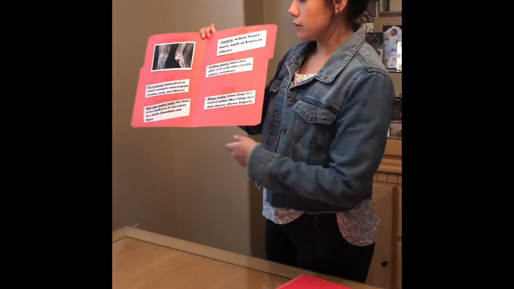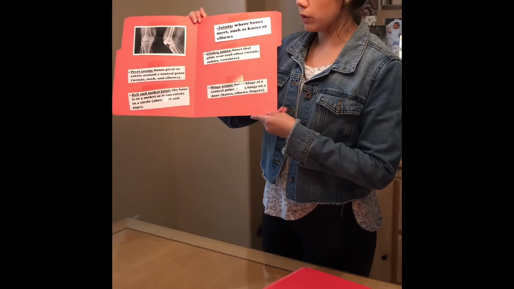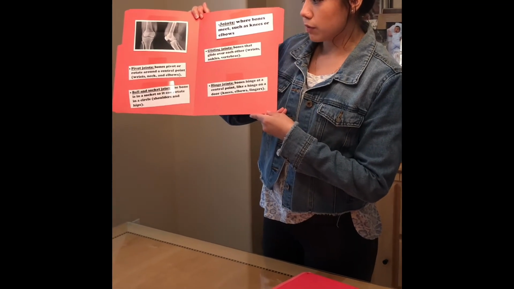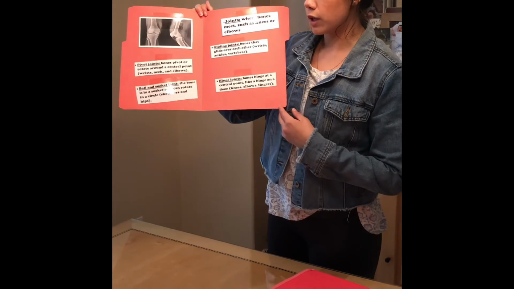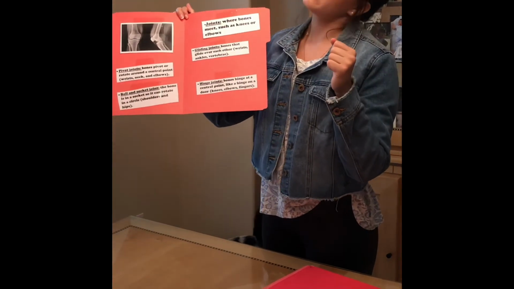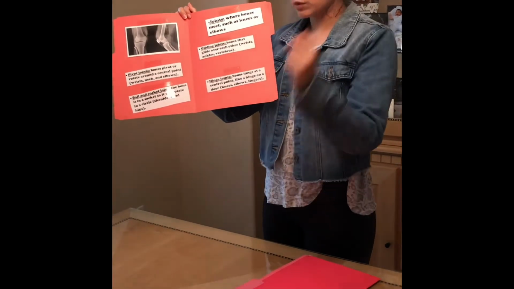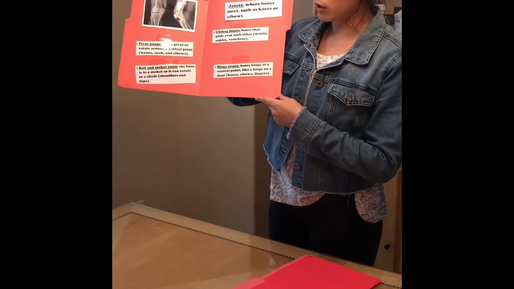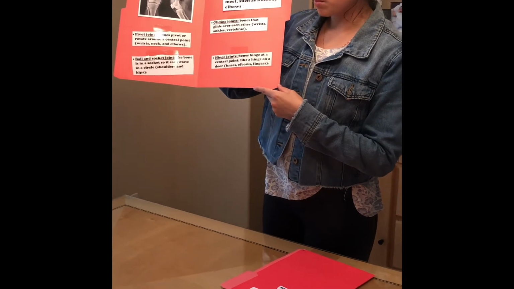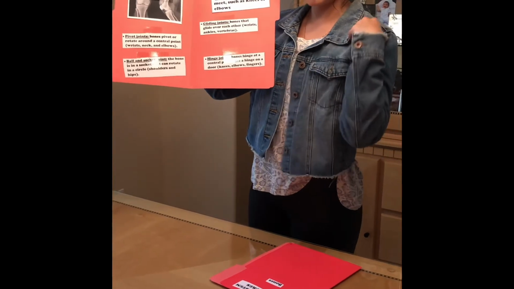So here we have different kinds of joints. We have our pivot joints, which sounds just like what you think it is. Bones pivot or rotate around a central point. Examples of these on our body are our wrists, our neck, which allow it to pivot and rotate, and also our elbows. Next we have our ball and socket joints. These are bones which are in a socket so that it can rotate in a circle. These are your shoulders and your hips.